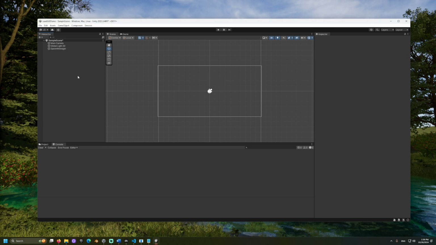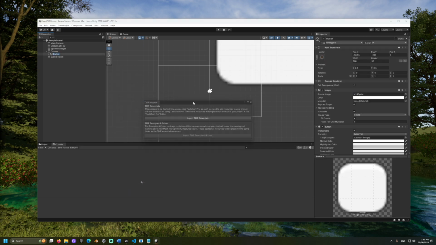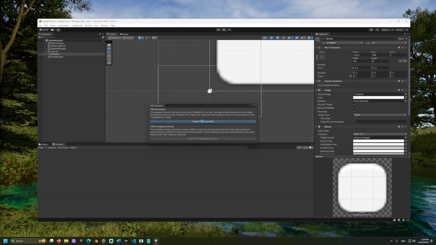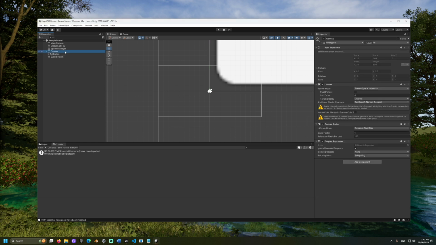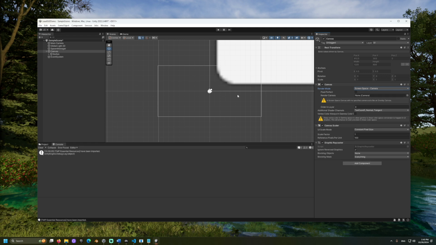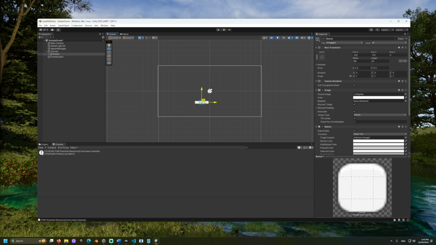Then, let's add a button. When we interact with this button, it should trigger the process to load our model. Right-click the hierarchy, go to UI, and select Button. If a pop-up appears, you may press Import Text Mesh Pro Essentials. The button might appear strange at first. We can fix this by going to its parent canvas, which was loaded in along with it. In the inspector, change the render mode to Screen Space Camera, and then drag in the camera object. Now we can move the button around as we please.